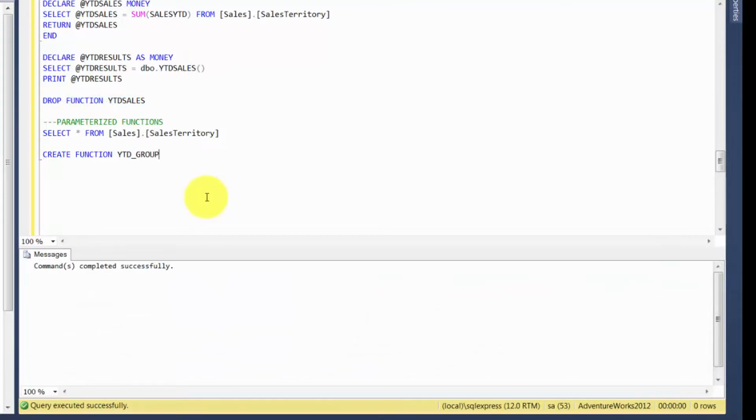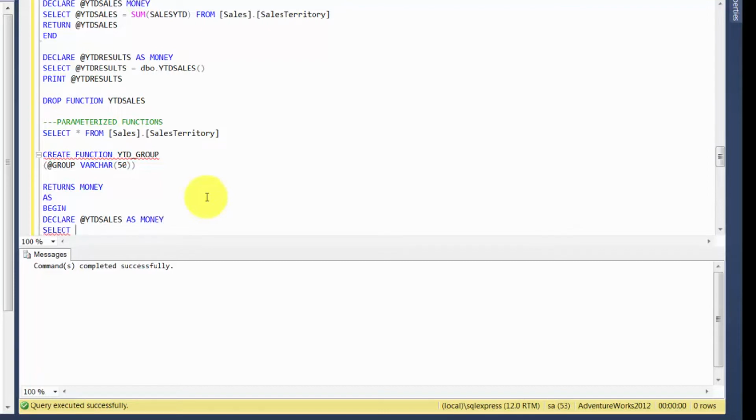Okay, create function YTD group, and this time it's not going to be just open and close parentheses, but I'm going to introduce a parameter, and I'm going to say the type is varchar of 50, and I'm going to say it returns money, right, as begin, and I'm going to say declare YTD sales as money.